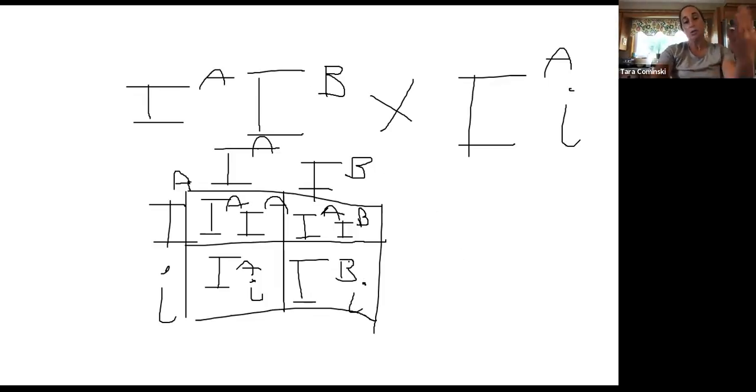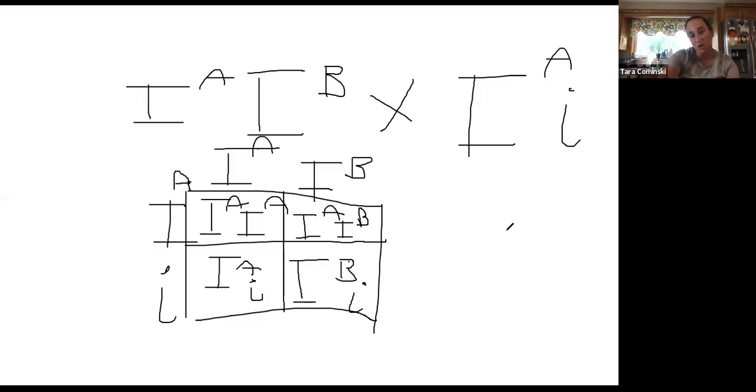So if I tell you here are the parents, you're going to cross these, you should be able to set this up. I can basically do this for any gene or any trait. Remember, I went through this in the beginning of the review of chapter 11. We need to know the difference between genotypes and phenotypes. These are the possible genotypes that you can get. So you're going to talk about 25% or 50% or 75%, or 1 out of 4, 2 out of 4, however you want to word that.